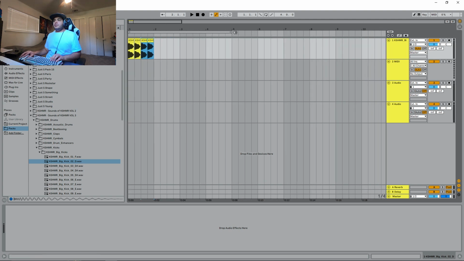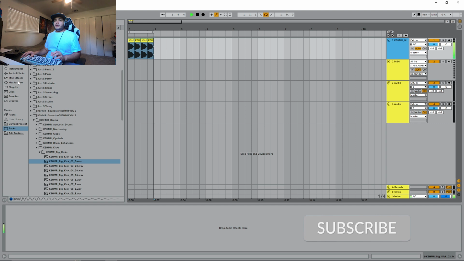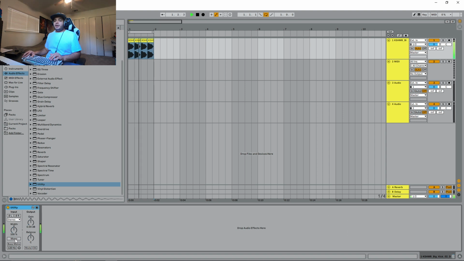And now, to turn this kick into a mono signal, again with the in-house plugins, we go Utility, drag it onto there, and then we hit mono. Now you can't really hear that much of a difference right now, but overall, it does help. There are two different types of mono you can do, where it turns the whole signal mono. So this whole audio sample in stereo is turned straight into mono.